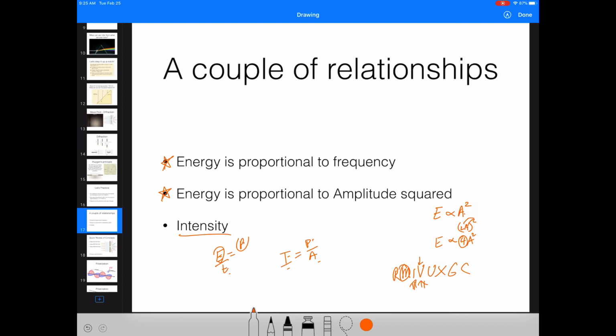So anyway, remember these things. Energy is proportional to frequency. Energy is proportional to amplitude squared. And then remember that intensity has this link, because intensity is power over area, and power equals energy over time. So as long as time and area stay the same, if you double energy, you're going to double power. If you double power, you're going to double intensity. All those things are connected. All right? So that's it for this video, and hopefully that gives you a little bit better idea of what's happening during this diffraction, the spreading out of waves.